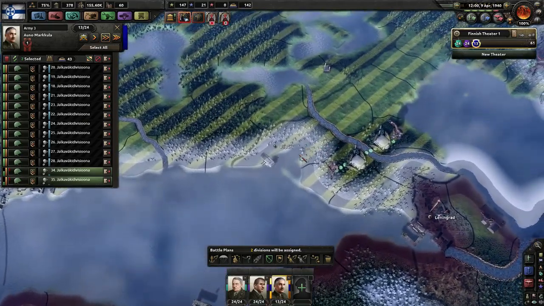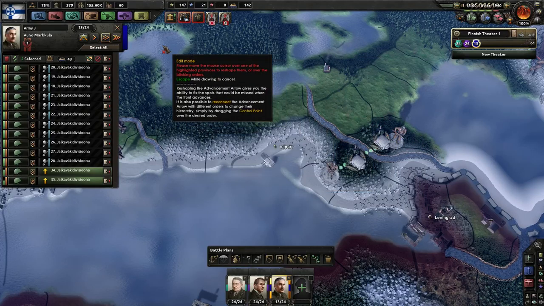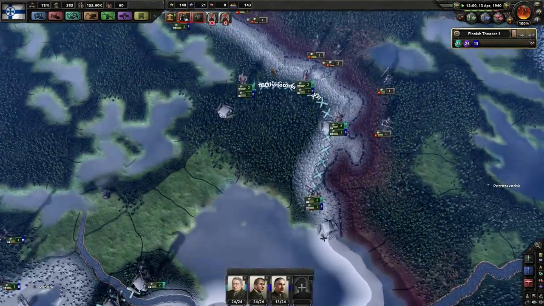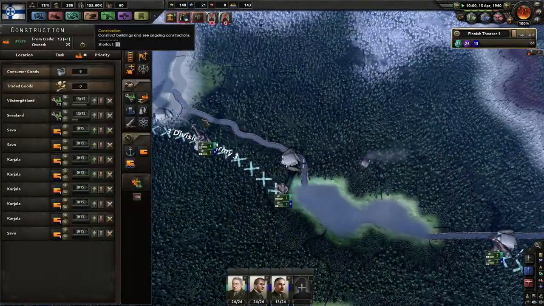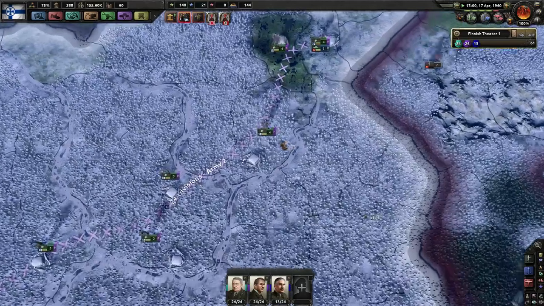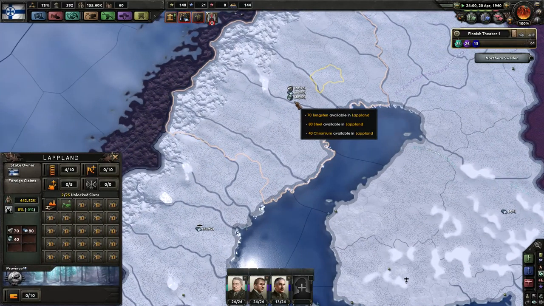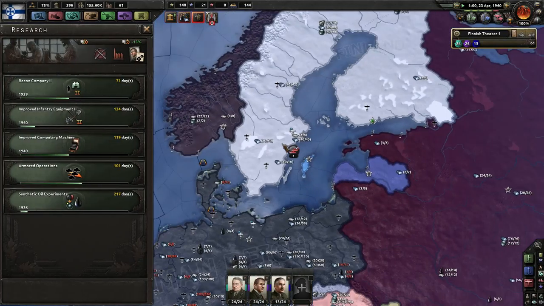And fallback line for you goes like this. And let's edit that one out. I think I have enough troops now. This might be a bit overkill here. But we need to defend our resource-rich area, which is Sweden. West Finland.